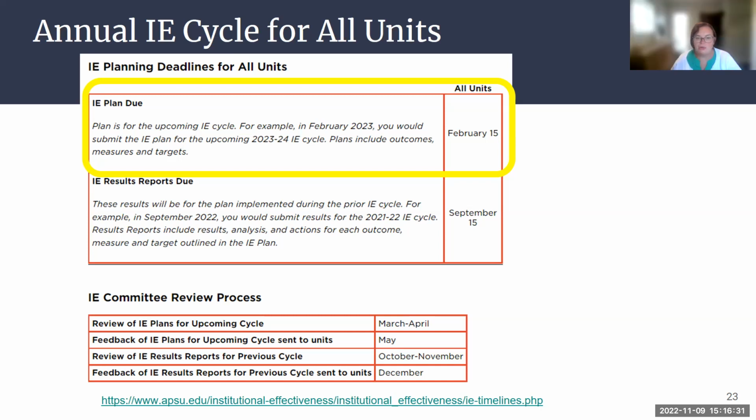Yes, that is an issue, but unless you have an easy way to parse out the students who are majors, which you probably don't, it's better to just acknowledge it as a limitation when you're looking at the results. When you're writing up your results, you can say, yes, we know that there are students in this course that aren't majors, but theoretically, the outcomes or objectives of that course should be the same for everyone, whether they're majors or not.